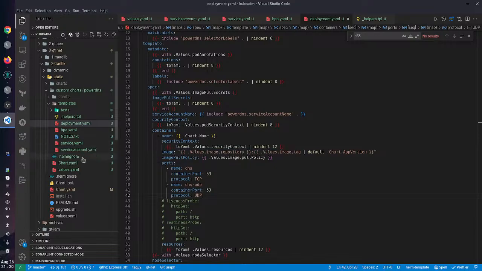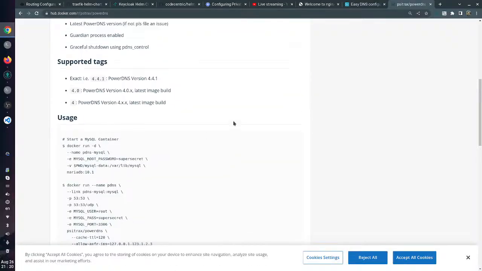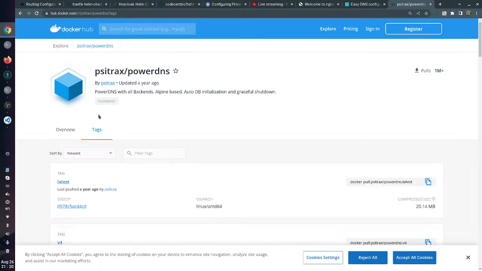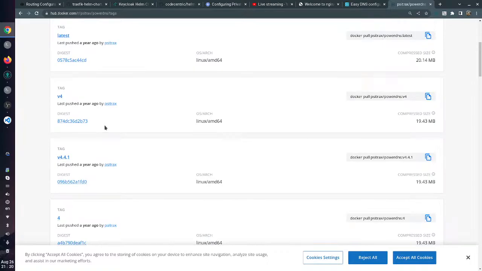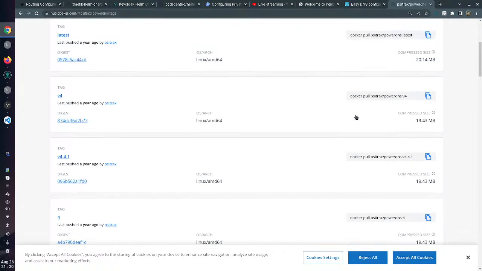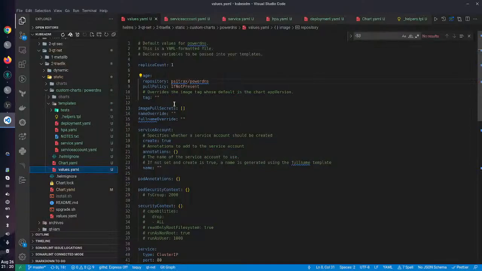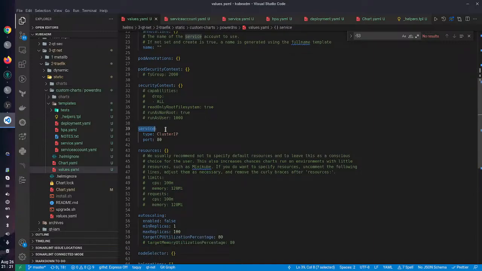So the idea is that, yeah, the proper chart. I don't really want to change anything else. Probably I could add the tags. So probably the latest tag should be, yeah, we can just go with v441, and then probably we can remove the service.